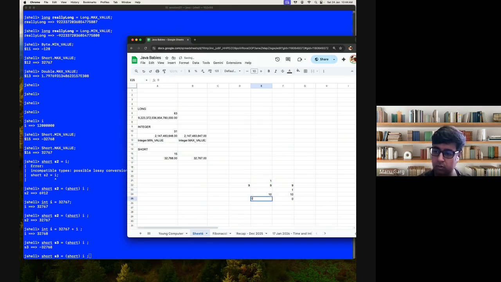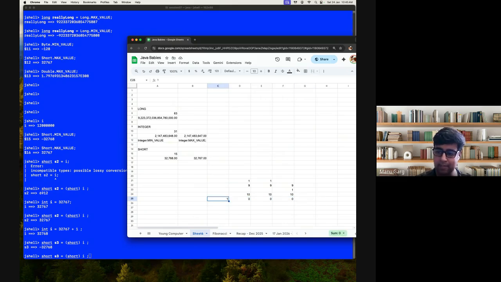So this becomes 0, and we get another carry. This becomes 0, and 10, which is again 0, carry 1. So you see, when you add 1 to the maximum number, the next number is 1000.